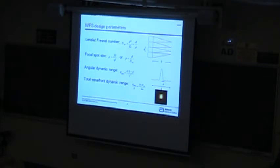If you make them much higher than that, you end up with very small focal spots that don't cover many pixels, and it's hard to get very good accuracy. You have huge amounts of dynamic range, but not very good accuracy. If you make them bigger than this, you don't have very much dynamic range, and especially if it's coherent, these side lobes start to interfere with each other, and you start having problems. So somewhere between 4 and 10 is a pretty good range.